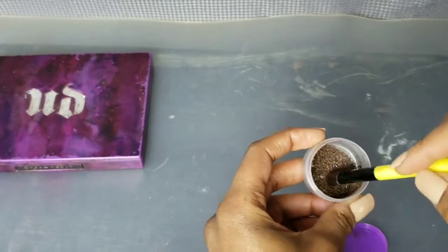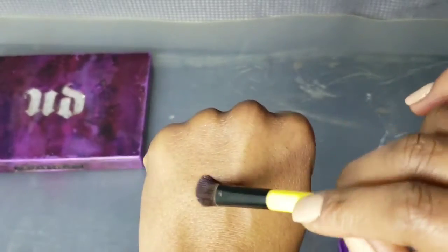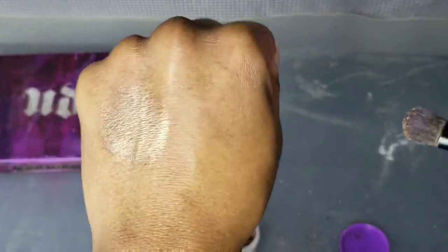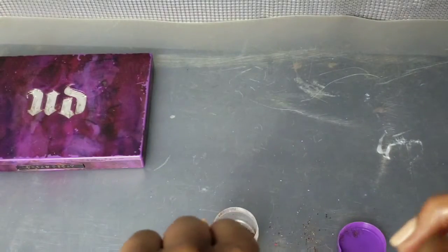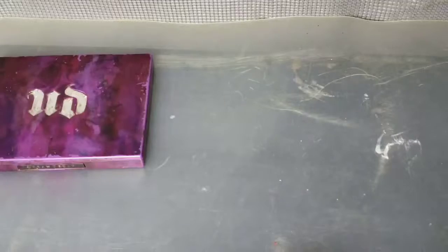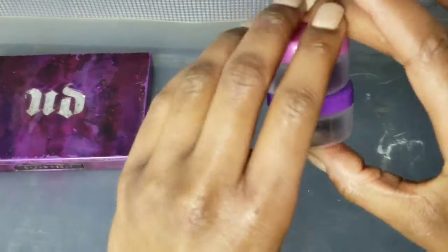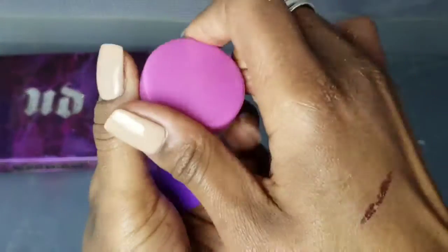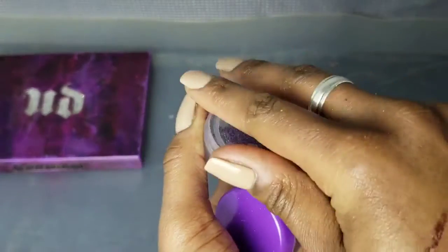I like this color because it's almost like a metallic nude on me, and I love nudes and browns. Play around with it and see what you come up with. If you choose to, you can mix it even finer, punch some holes in the top of the containers, glue down the plastic lid, and make it more like a powder form. Anyway guys, love you much — tell me if you come up with something better or have your own twist on this, I'd love to know.